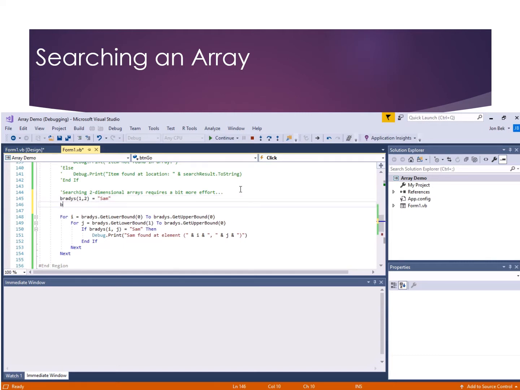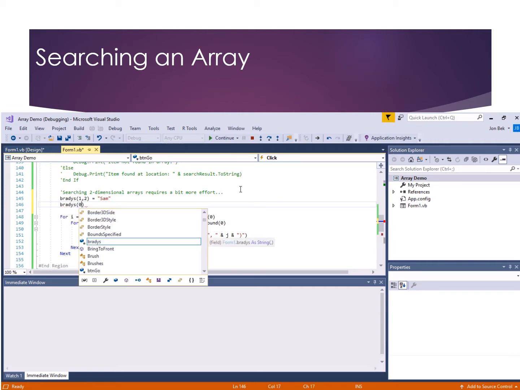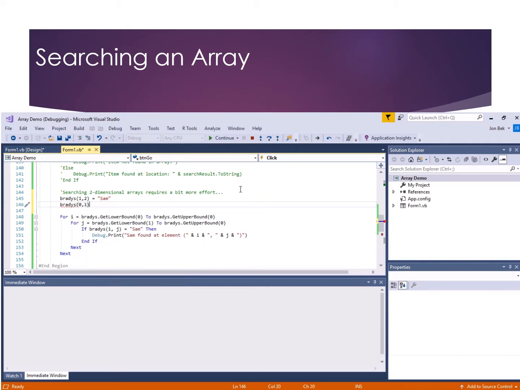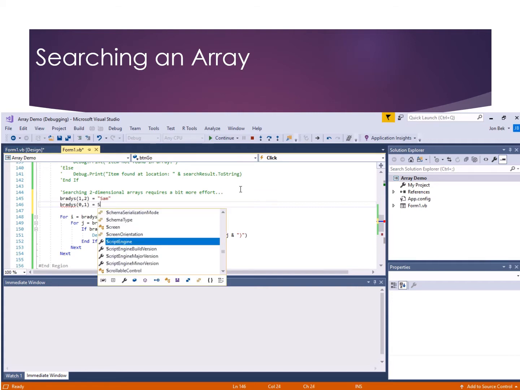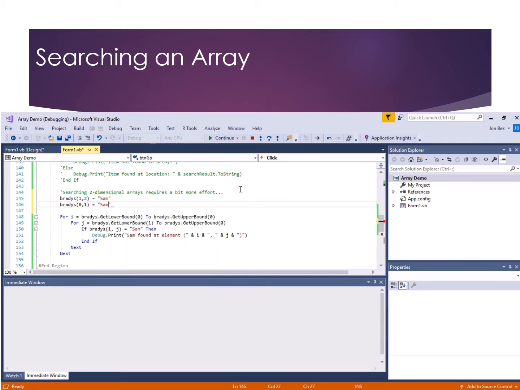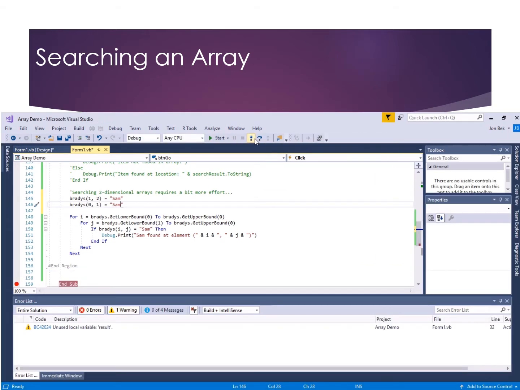And let's change Brady's 0, 1 also equals Sam. And now let's stop this and restart it.